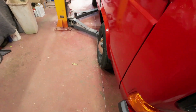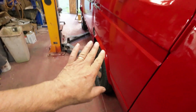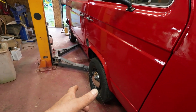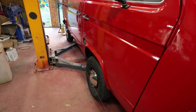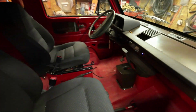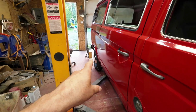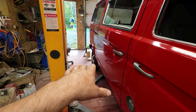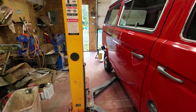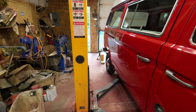Hey, pretty exciting. Anyway, I've got the front wheels aligned to my satisfaction. There's about a millimeter or a half a millimeter of toe in, which is what they're supposed to be. Now tomorrow I'll straighten out the wheel so it's pointing the right way. And then I'm going to check the back also, because there should be a little bit of toe in on the back. I'm not really sure how much, but I'll just check it and see what I can do with that. And I don't know for sure how to adjust it.